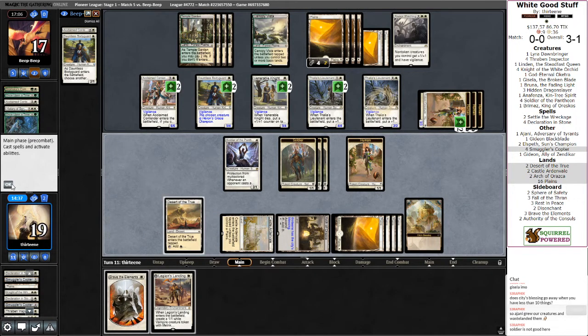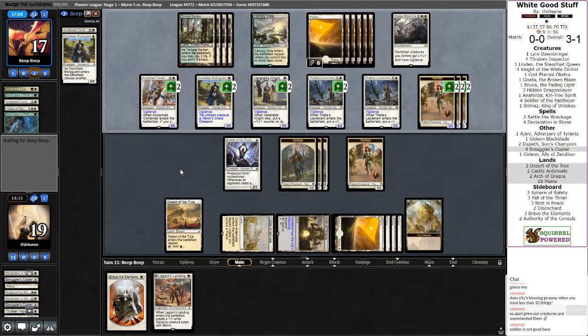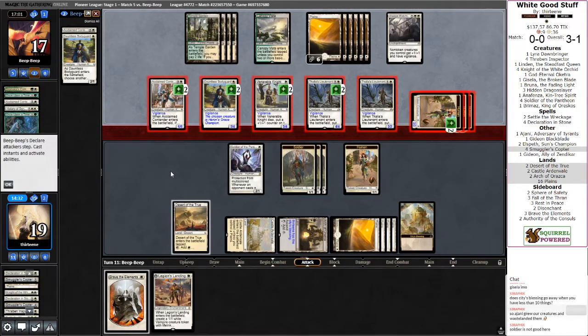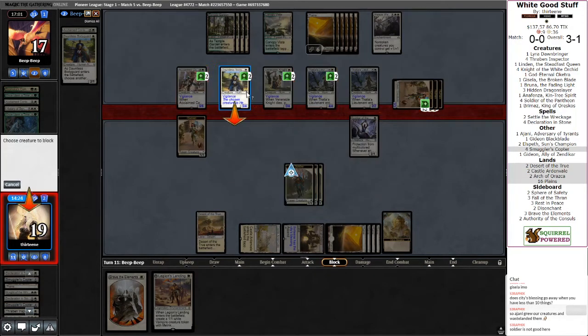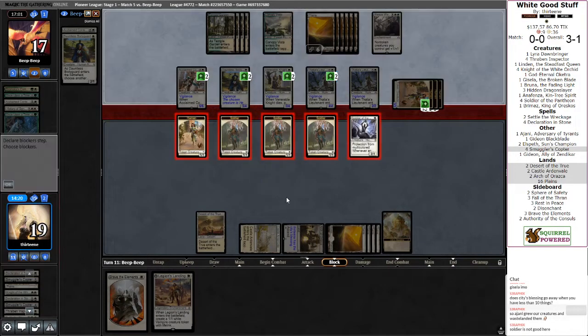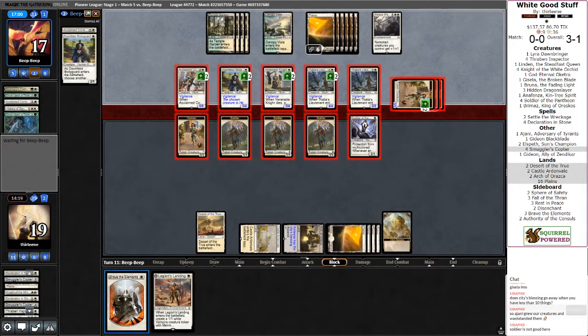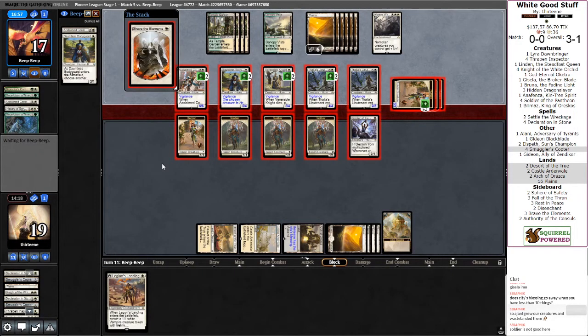I need to Brave the Elements here, so I can't Legion's Landing. So we're going to send you here where you can actually kill something. We're going to send you over here, you over here. We're going to negate the most amount I possibly can. Then we can Brave the Elements. We're going to say pro white.